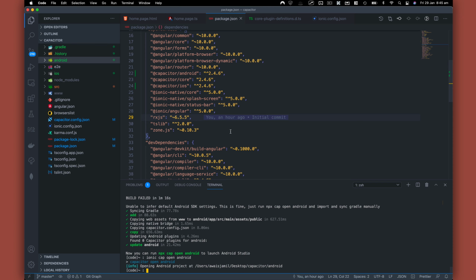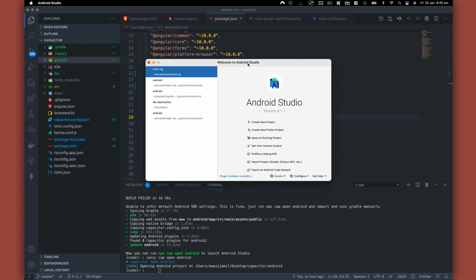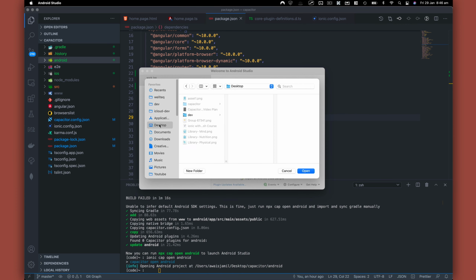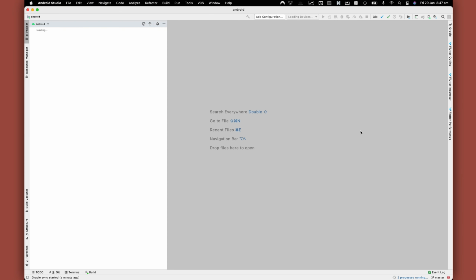And you can always use that ionic cap run android --live-reload --external. So I expect Android Studio to come online, and then we should be able to open this. We can actually open this project manually by clicking on open an existing project. We go to desktop, Capacitor, Android, and click on open. At this stage, you will see the processes running. It can take a while depending on your Mac, or if you're on Windows, depending on your computer.